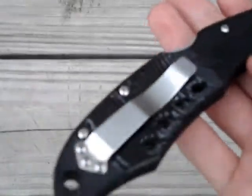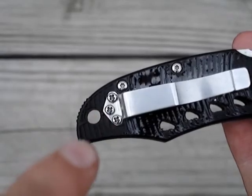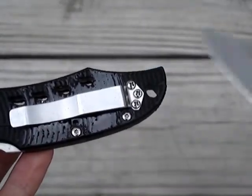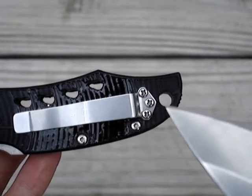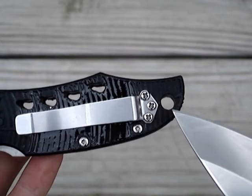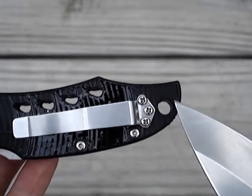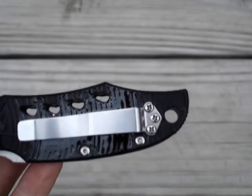The clip, there's a hit on it. They put that lanyard hole here. Let me get another blade out to point with. Here is the Spyderco Manix 2. They put that lanyard hole right there on the top, and if you look at the Benchmade Mini Griptilian or some of the other designs, they get it right by putting that lanyard hole off to the side and scooting this up to the top. That way you have much less of this sticking out of your pocket.